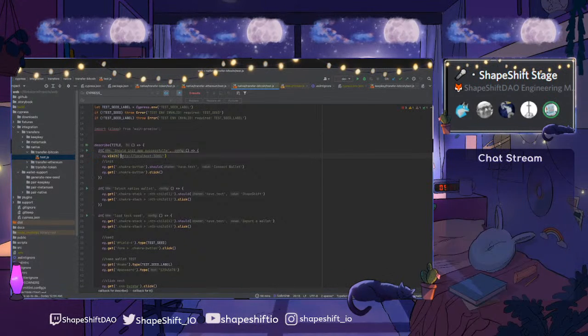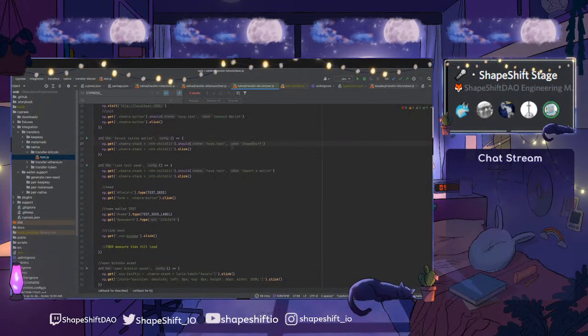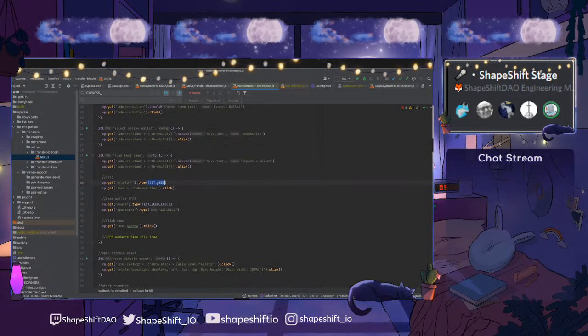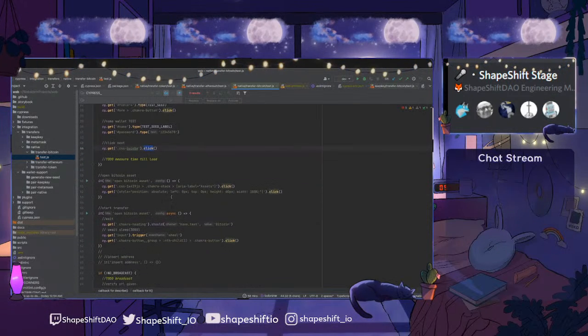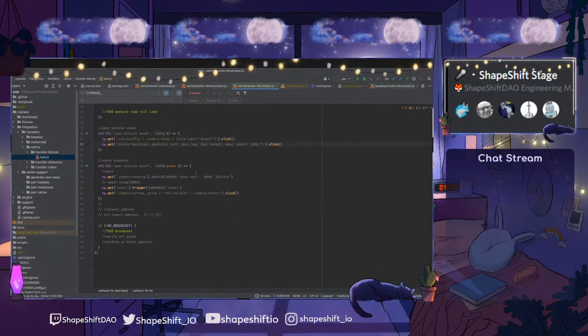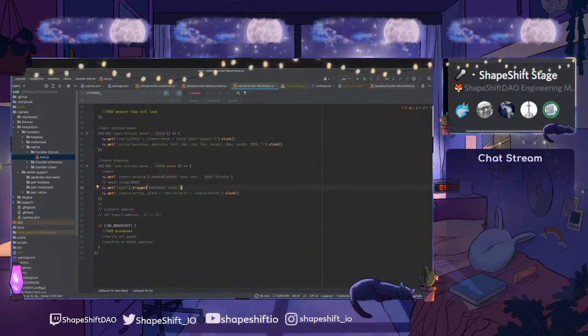So what you do is you load the web project locally, and then we're going to connect a wallet, and then we're going to click native ShapeShift wallet, and then it's going to type in the mnemonic seed, and then it's going to click next, and then it's going to load. And then I'm having trouble getting the Bitcoin modal to open, but we'll see this all run at once.